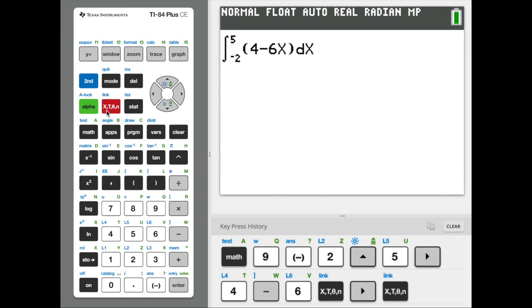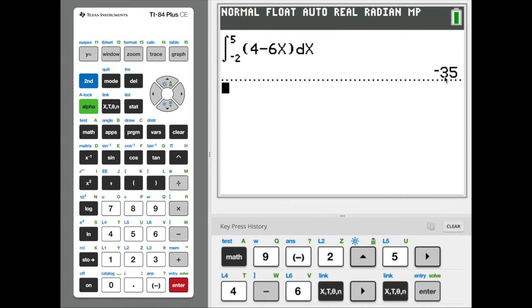Now, we just evaluated this by hand. We saw that it was negative 35. What do we get here if we do it in the calculator? Negative 35. So the calculator is a great tool for us to check our answers and make sure that it's correct. I encourage you to do that as you're working through these. Again, we should know how to do this on both the calculator section and the no calculator section. You want to make sure that you're getting practice in both of those. Let's go back and try number 5.